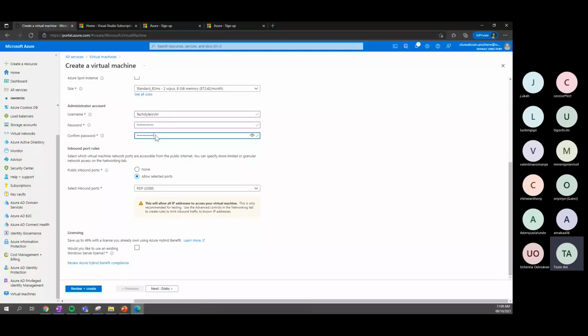Now for public inbound ports, this has to do with NSG, which we will talk about as we move on. Of course, this is still module 2. We have other modules to go. Our NSG is Network Security Group, and this network security group is just a way we use to filter our connection. I'm trying to use words that we would understand.